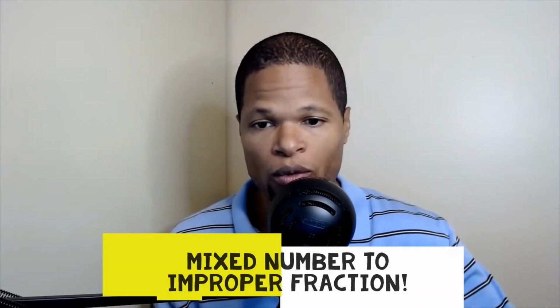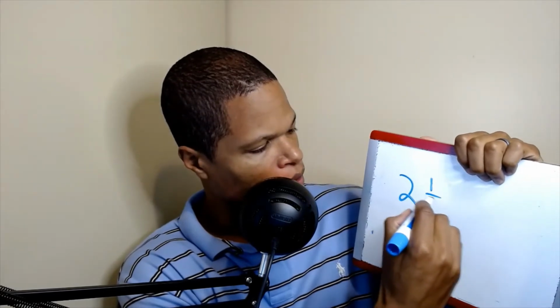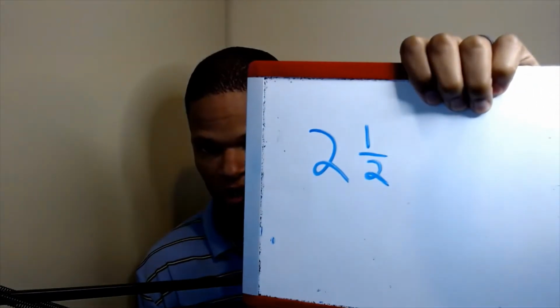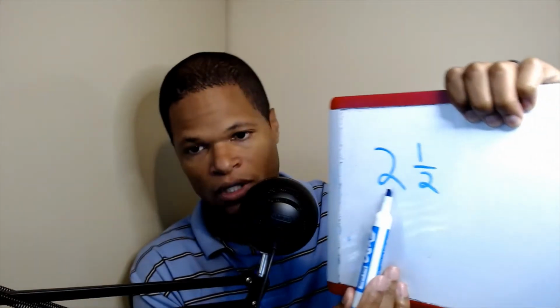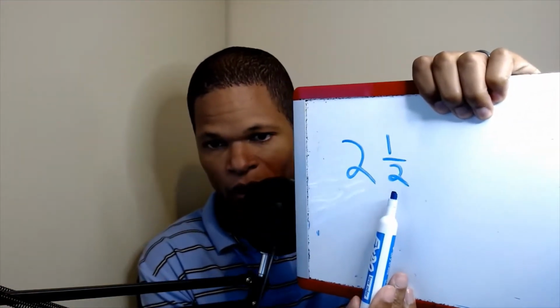So just as a quick recap, in case you don't remember the differences or your young learner is just now beginning to figure out what these terms are, a mixed number is kind of like the combination of a normal whole number and a fraction. It has both parts. So let's say you had 2 and then you saw a tiny fraction next to it, and it's 2 and 1/2.